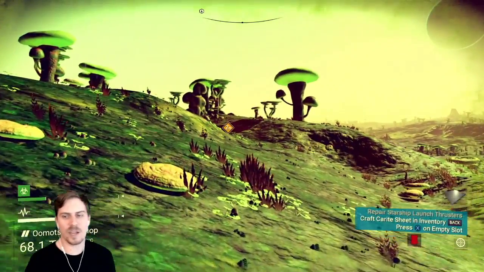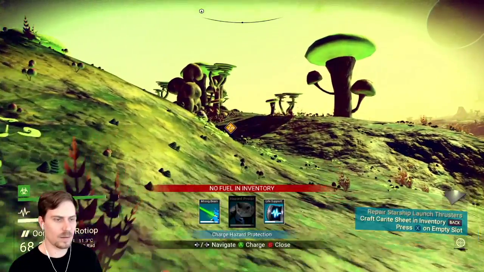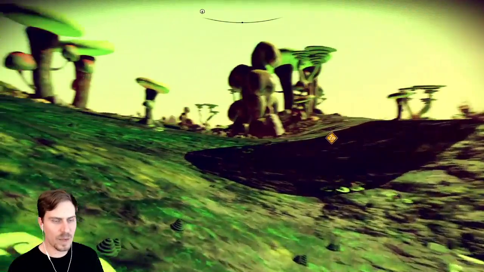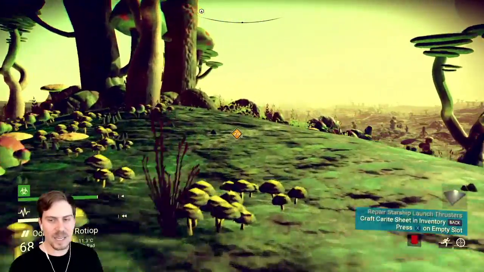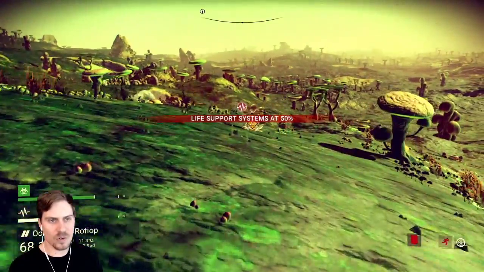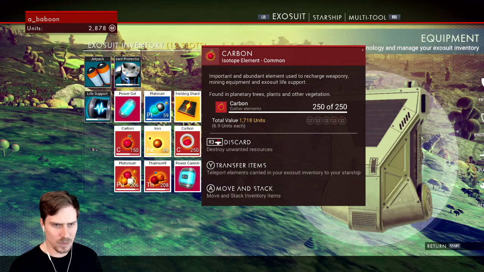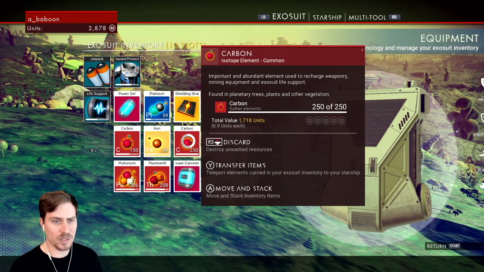Zinc, yes! Okay, awesome. Sweet. We're in there. Okay, we're going to go ahead and craft another shard. We've got plenty of power, so we're just gonna run. You have to kind of balance, you need to keep your suit powered with... let's see, we can transfer... I don't want to transfer all the plutonium because we need it. We can transfer this carbon, though.